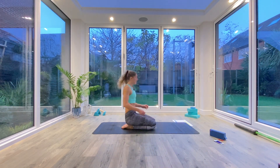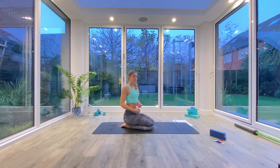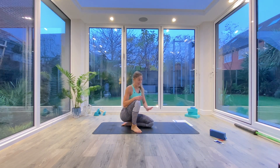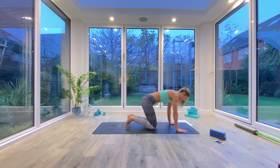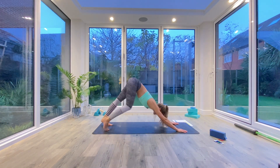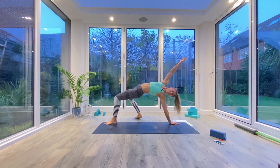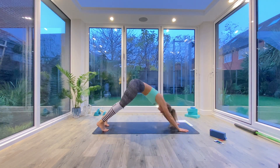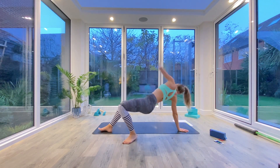You've got a whole minutes worth of rest now and I'll demonstrate the next one. The next round is a strengthening round so just do as much as you can — it will be much harder. We've got down dog to bridge. Come back into your down facing dog position. From here we're going to lift one leg up, come all the way over and come into a bridge. Thrust the hips towards the sky — keep the knees bent, foot flat to the floor. And then come back up over into down facing dog. Take the other leg up and over, foot goes flat to the floor, find that bridge position and thrust the hips. It's just opening up those hips.